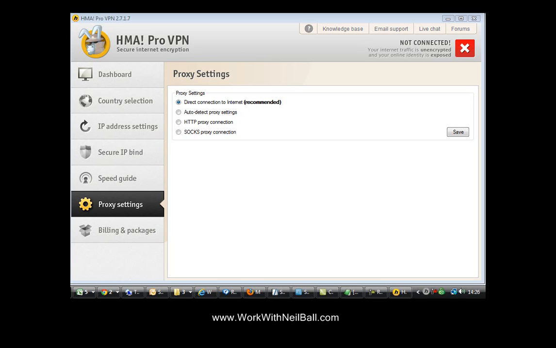So if the bandwidth is available and it's fast enough for you, then you'll get a good quality of service. If there are lots of people using that particular server, then the service might not be quite as good, but you could still download very large files, because I've done it. So you might not be able to get a stream which is as good as on your normal connection. However, you would definitely be able to download very big files and view those files. So if you wanted to download a big video to watch, then it will work very well with that. So really, that's everything there is to say about this.